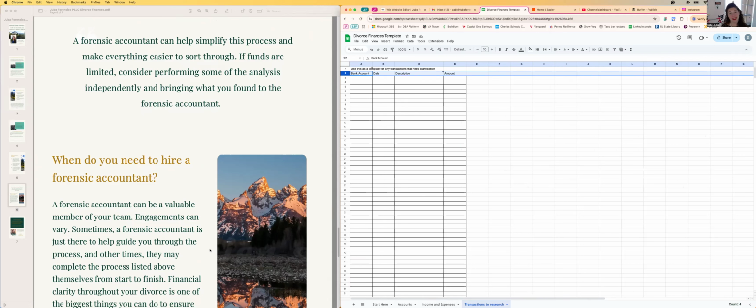So I will say Juba Forensics PLLC was designed not only to create content like this to give out to people, but it was also designed to help with this process. So you don't necessarily have to hire me to do the whole thing for you. Because if you don't have a lot of money, not that my prices are ridiculous, I'm not going to charge you $50,000 to look at your stuff. But if things are tight, you may not want to spend that kind of money, any kind of money, to have somebody do this for you. When you can do some of it, you maybe just need some guidance. So one of the services I provide is to help you through the process with minimal fees.